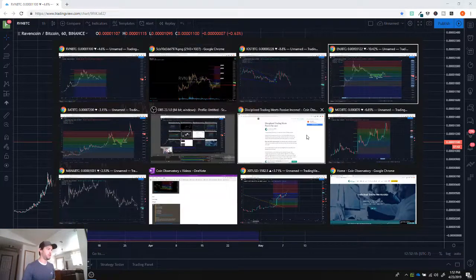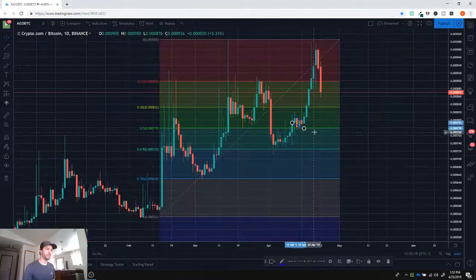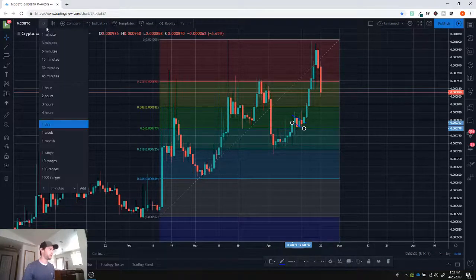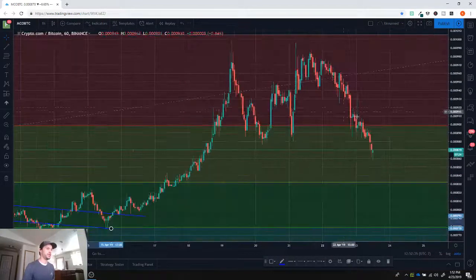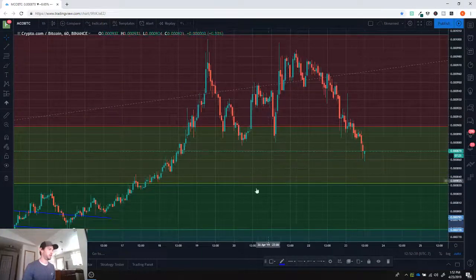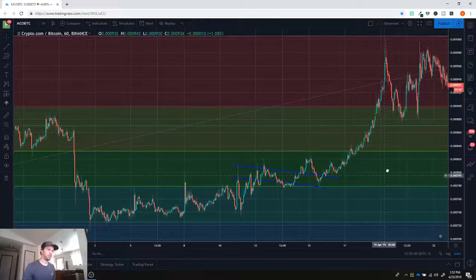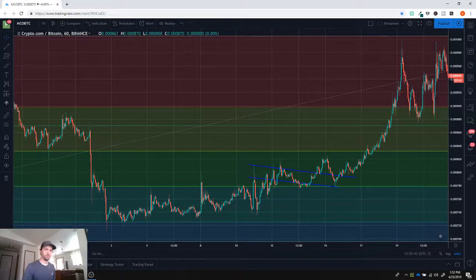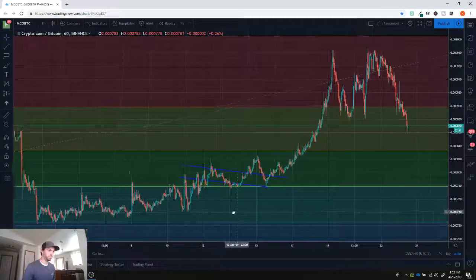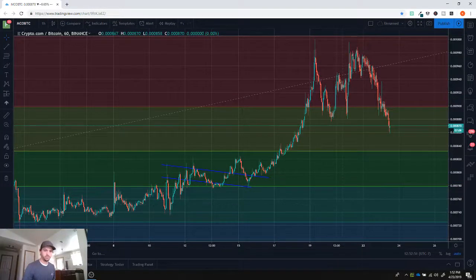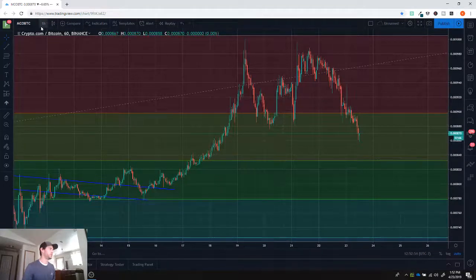And the last one, nope, not the last one, second to last, MCO. This guy we called on the break, the bounce off of this 50% fib, and the inverse head and shoulders. Let's see, I got this on the daily. Let's go to the 1 hour chart, see if we can find the inverse head and shoulders that we were looking at here. Oh, it's the inverse head and shoulders on the daily, excuse me.